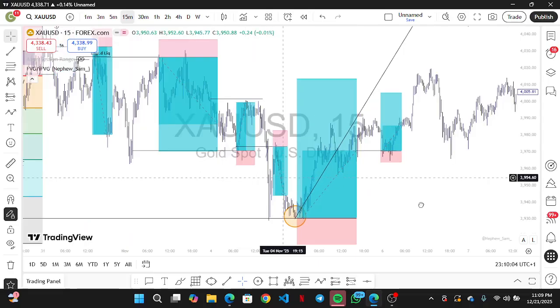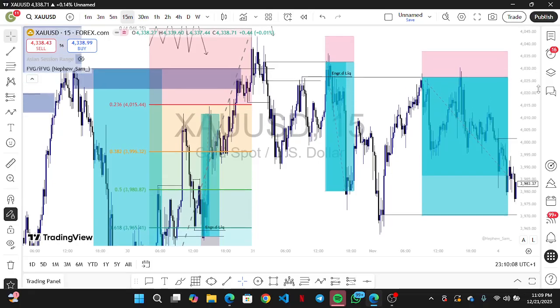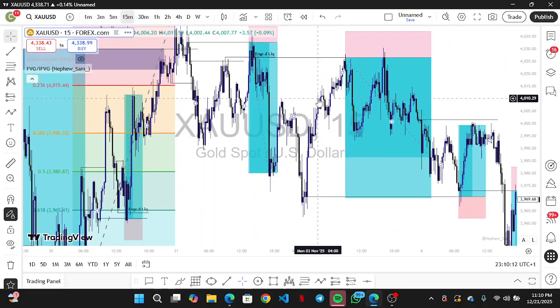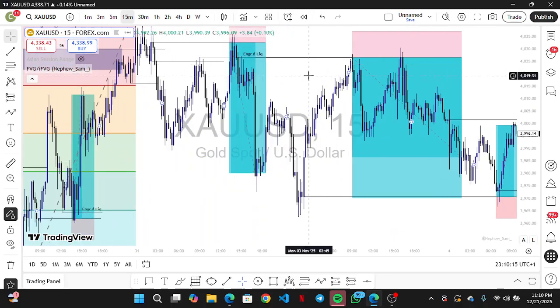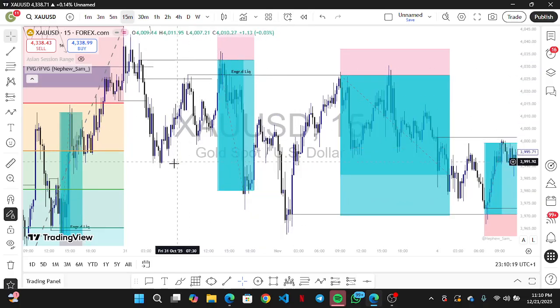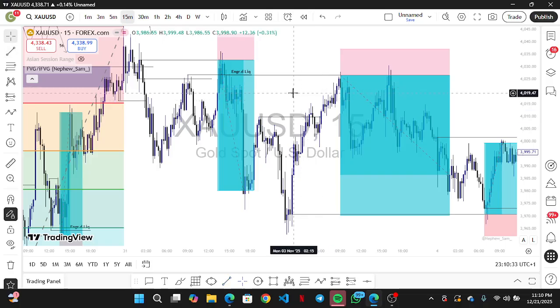All these things are not random. You need to know how to read market structure. I'll probably make another video on market structure later on. First thing you need to understand is how the engineering liquidity concept works. So now this is another one here. This was a supply zone. It caused a break of structure to the downside here. Then waited. Was there any engineered liquidity or inducement leg? There was inducement leg here. So that served as a valid confirmation that okay, yes, this is a good trade.